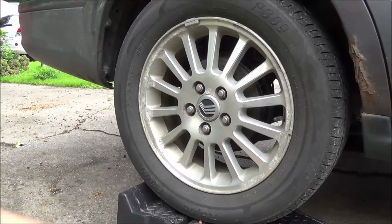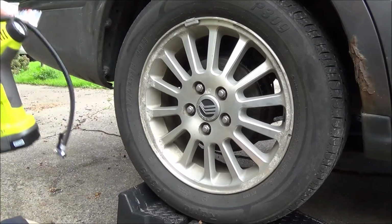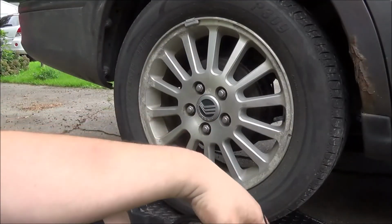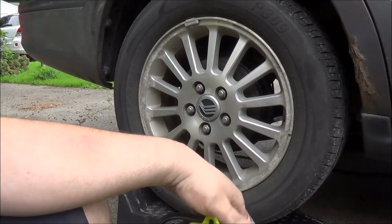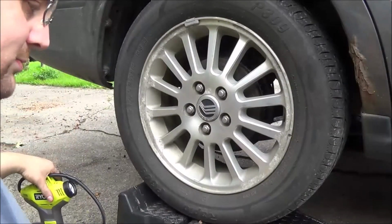That would have been quicker than one of those little things that plug into your cigarette lighter. You know, at least get you halfway full so you can get to a Wawa or something as a free air pump, or to a gas station or something. Or you could have just sat there and filled your tire with it. I will tell you this is going with me on the road trip, just because I carry a plug kit in the truck. So if I run over a nail or something and I need to plug the tire, I got the plug kit, got this. We can be back on the road in no time.